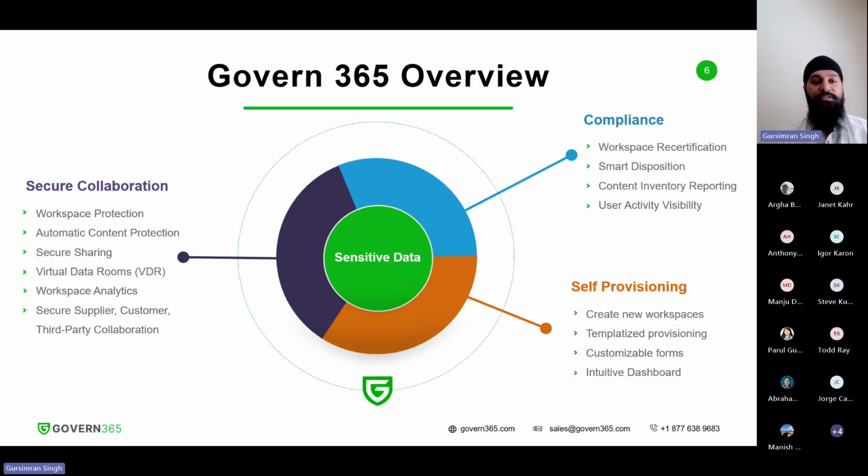Sometimes we've noticed that for organizations that do have some sort of protected workspace, creating these workspaces is a pain, right? You have to submit an IT ticket, and it can take upwards of 2 to 3 days, sometimes even longer, to create something that works for you. And sometimes when you get the final area, you have to do a lot of administrative work to get it to a place where it's actually functional and usable, and you can use it to share content externally. Okay, so self-provisioning is a super critical portion of this.